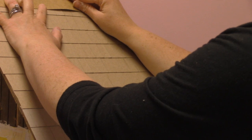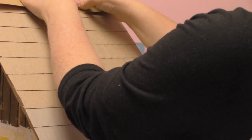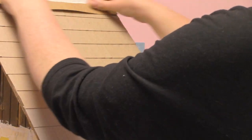my guide to sort of... And now that I kind of have a, so now I've started the crease here a little bit, if you can see. You can see I've started the crease. So now I'm gonna bring it to the table and make it neater.